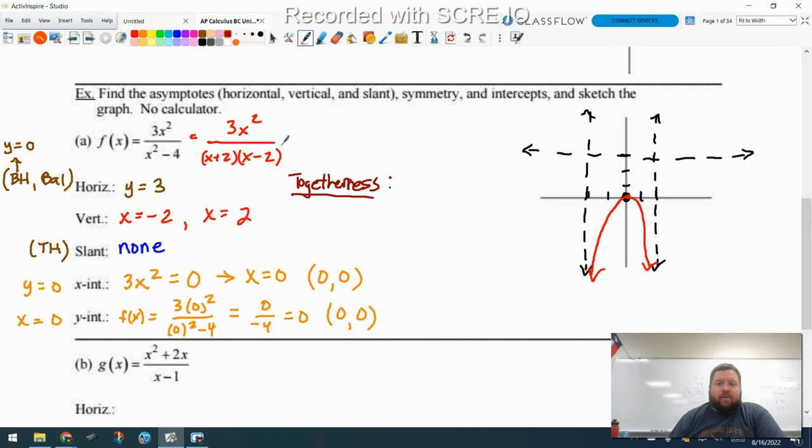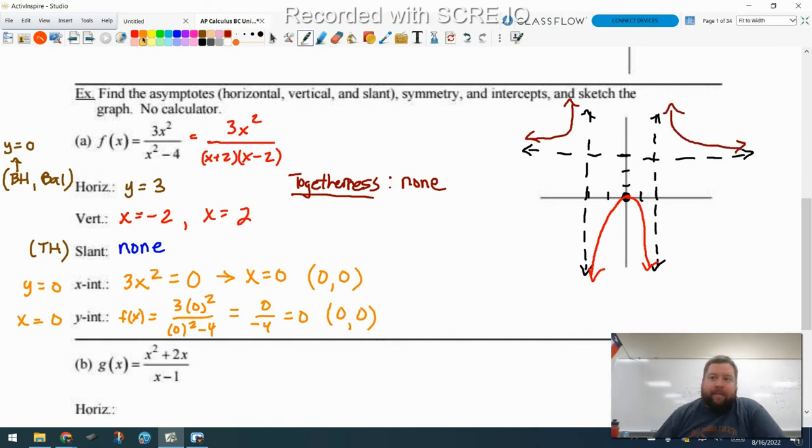And if your factors are perfect squares, so like if this had been x plus 2 squared and x minus 2 squared, that would be togetherness. But ours were not squared. So this has no togetherness, which means that this curve on the left side cannot go in the bottom because that would be togetherness. So it has to go up here. And same thing on the right side. This curve, no togetherness, cannot go in the bottom. So it has to be right there.